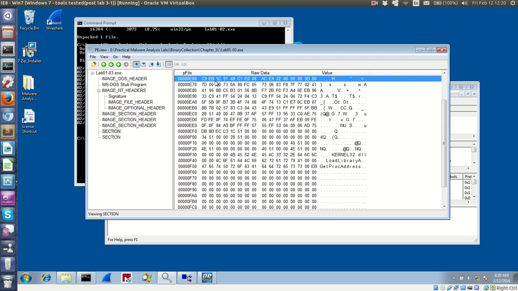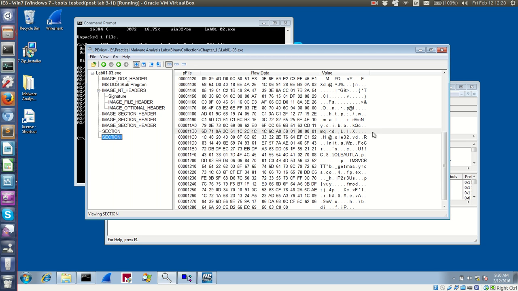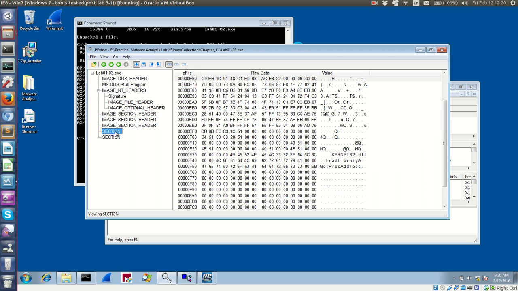Again, there's not really much we can do here, except that because we know the book for the lab exercises uses malwareanalysisbook.com as a domain, you can kind of see that here, but really we're not supposed to see that, and I'm assuming that we'll come back to this in a later lab. Right, so there's Lab 1-3.